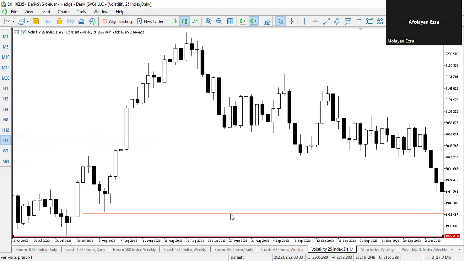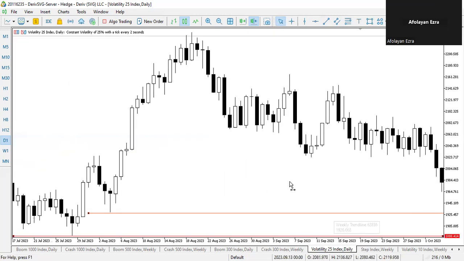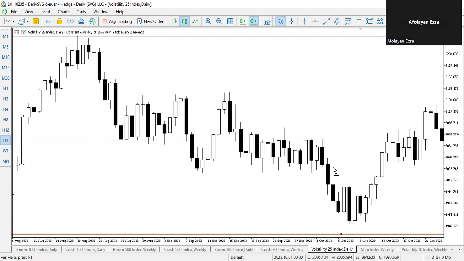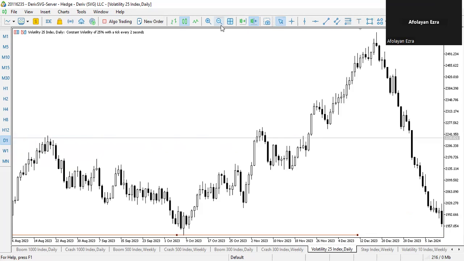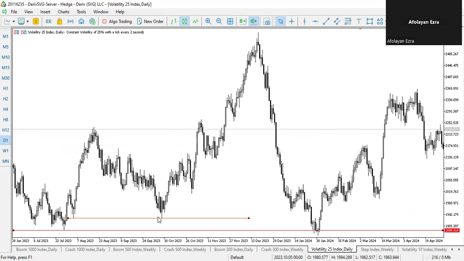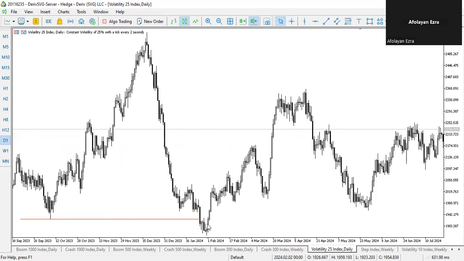Sorry, let me check this area first very well. Okay, I think price didn't create an equal low here. It was a weak out, so we have a break of structure around here. So structure was broken around here. Price weaked out this low, it wasn't an equal low. I just wanted to confirm that. So price weaked out that place, and then structure has broken around here.